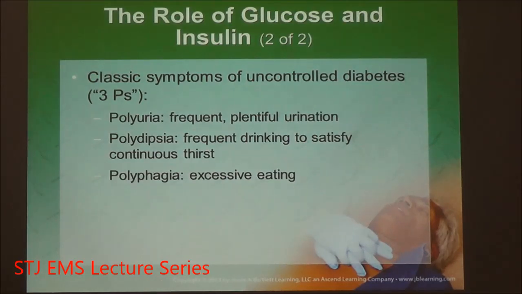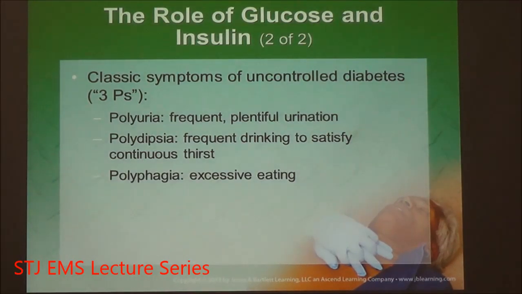Okay? Polyuria, excessive urination. Remember, the system that regulates the metabolic acid-base balance of the body is the renal system, the kidneys. So with all of these ketones being produced, because you're burning fat, you don't have any sugar making it into the cells because there's no insulin production, all these ketones have to get excreted out, and the kidneys start working harder. They got to make more urine with these ketones in them. And because they're making more urine, there's a stress on the body. It gets a little dehydrated. So we have a lot of drinking.